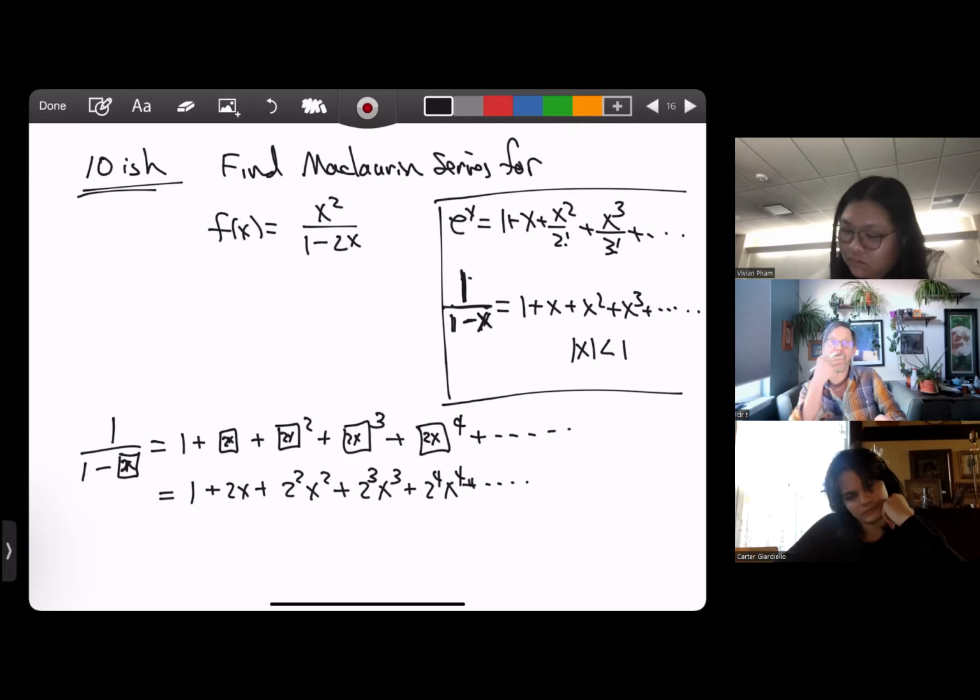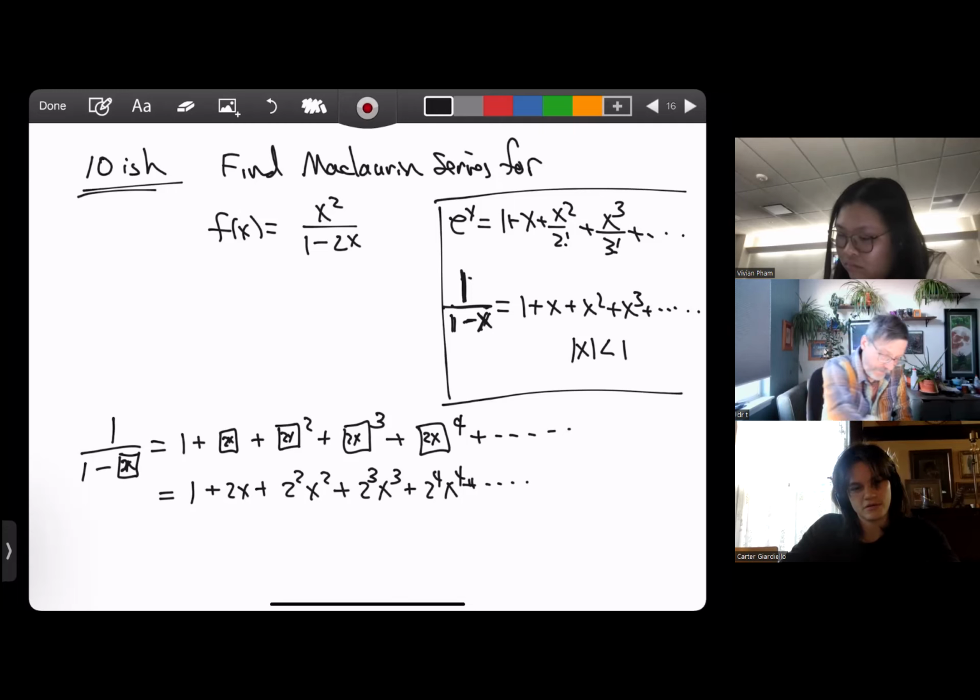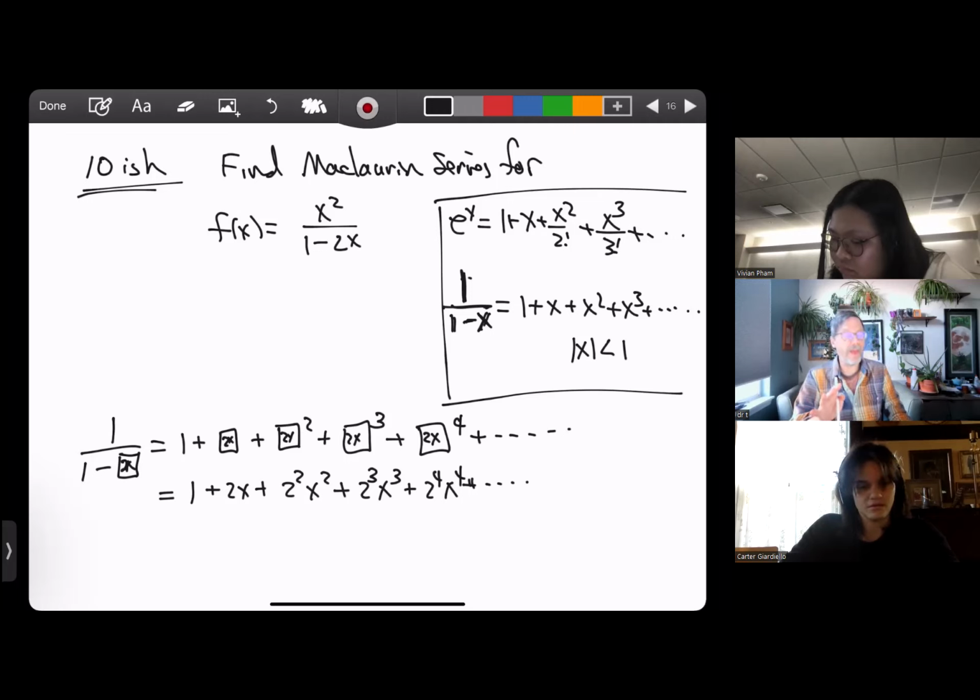Let me know, is that making sense? Do you want to talk about it? Vivian, sound good with that? Lou, do you see where, yes, go ahead. There's the square on the actual number, like 2 squared and then x squared. Yes. Are we treating the box as like a parenthesis? Yes, exactly. That box is basically just a fancy parenthesis. Cool. Good question.